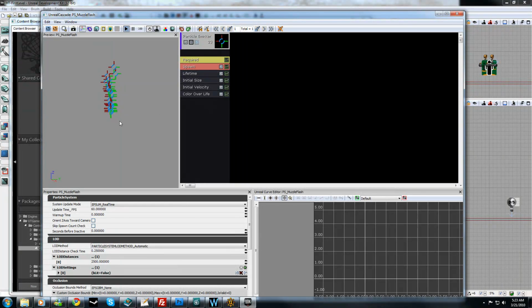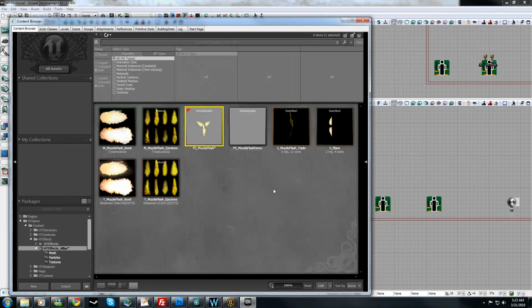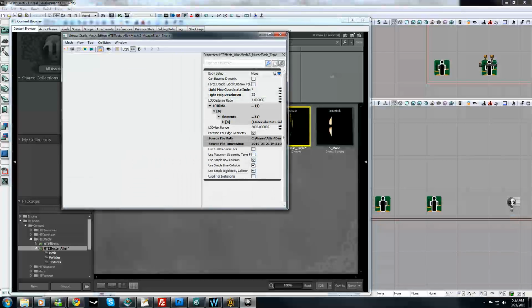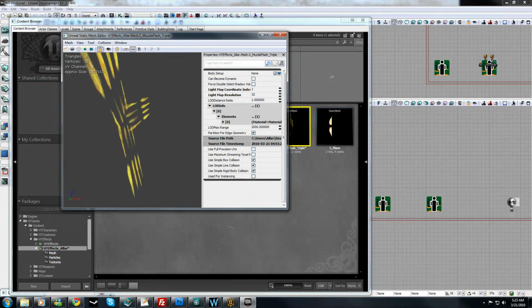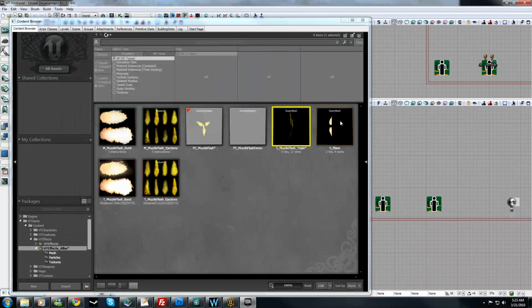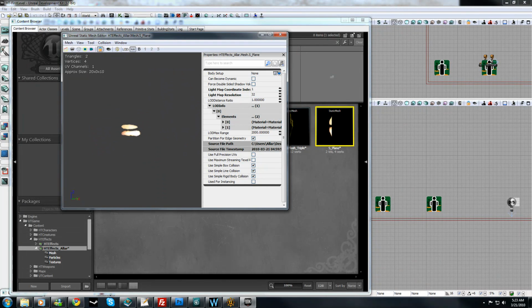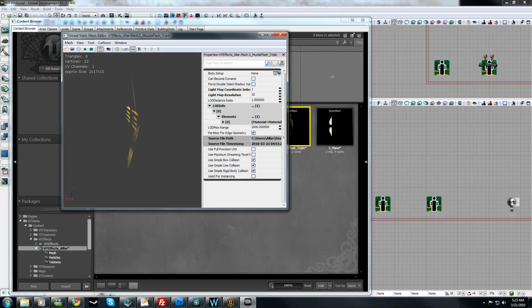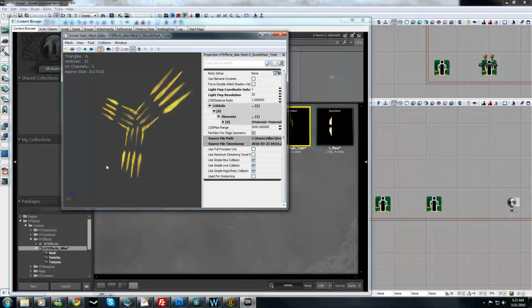Now, in order for us to start using a mesh, let's go over how I did the mesh first. I broke the mesh into two parts. My windows are all tiny for some reason. As you can see, I have the ejectors as one mesh, and I have the main burst as another mesh, just like that. And that's just a wireframe, two triangles, not that hard. I did that because if I ever wanted to go back and add more ejectors to the mesh, I can do that, and it's just easier to manage that way.